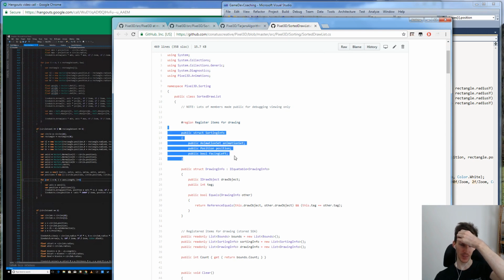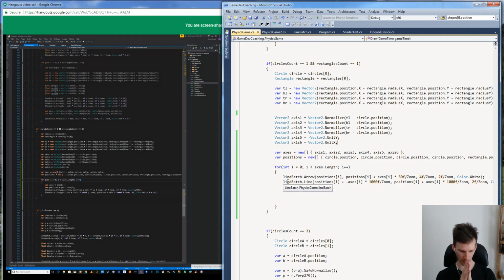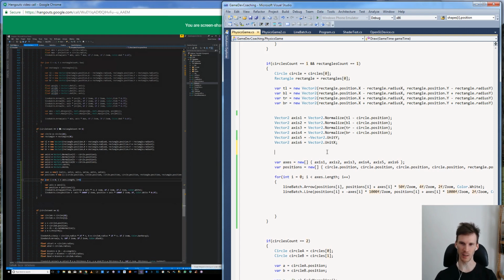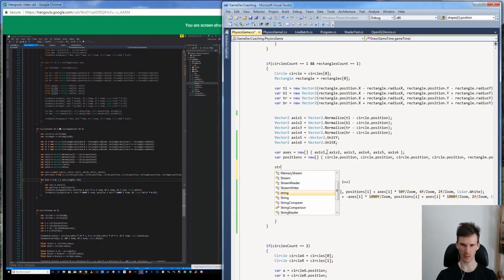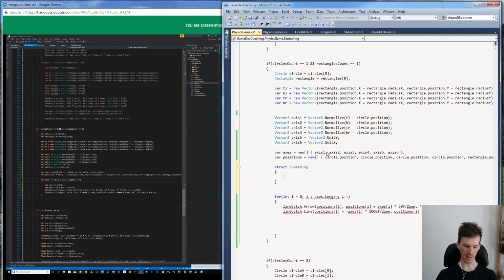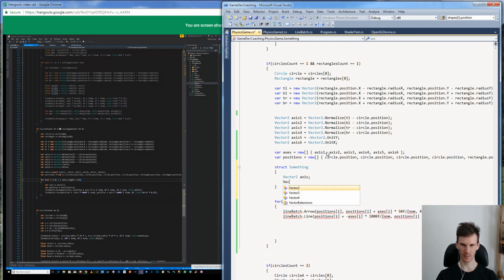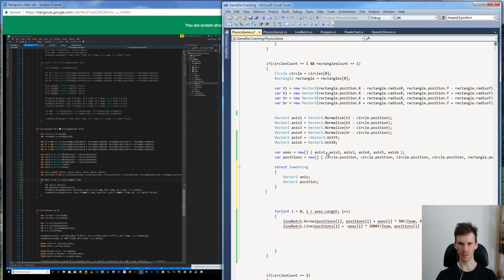But the reason we call it a struct of arrays, rather than an array of structs, is because if we did it the other way around, it would look like this. We'd have a struct, something equal to access to position, and then we'd have an array of those.